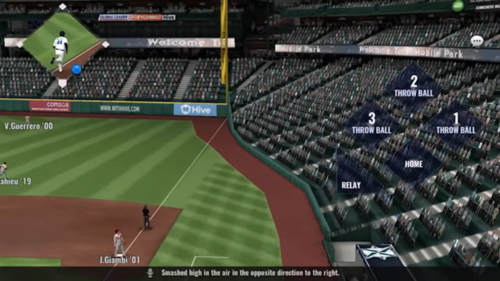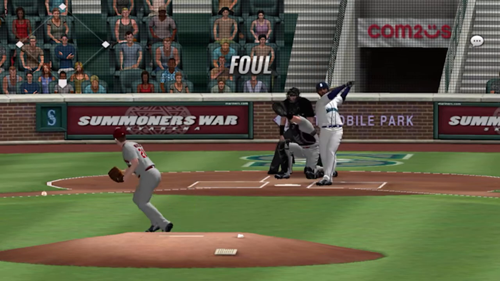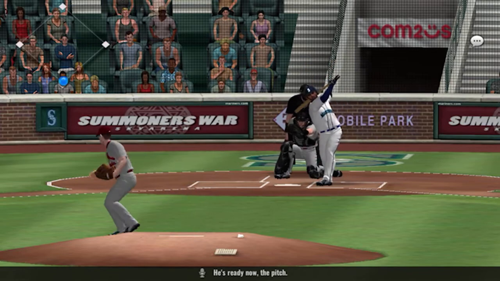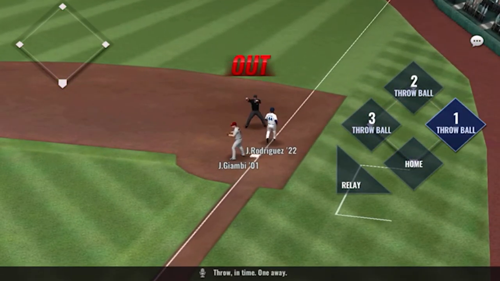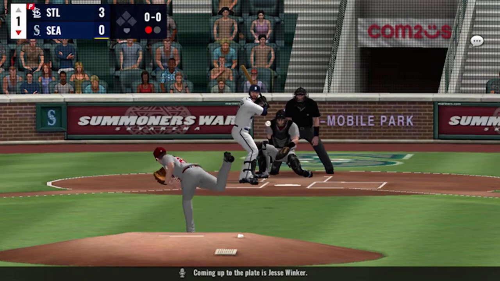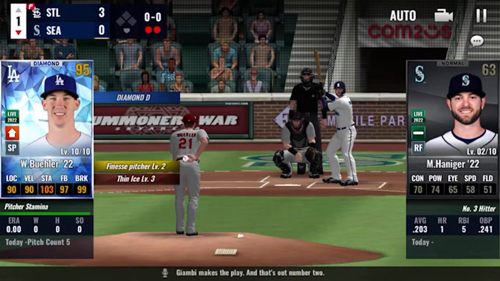Smashed high in the air in the opposite direction to the right. And a foul ball. Ground ball towards first. He's ready now. The pitch. Swing and a chopper to third. Throw in time. One away. Coming up to the plate is Jesse Winker. Here's a hit and it'll be a ground ball. Giambi makes the play, and that's out number two.